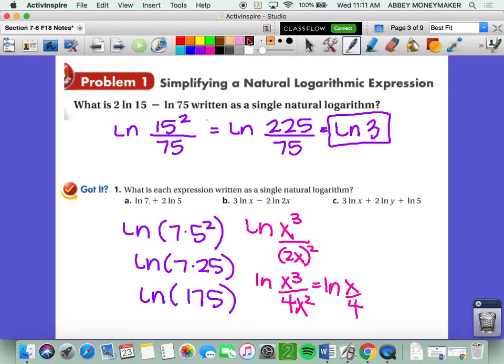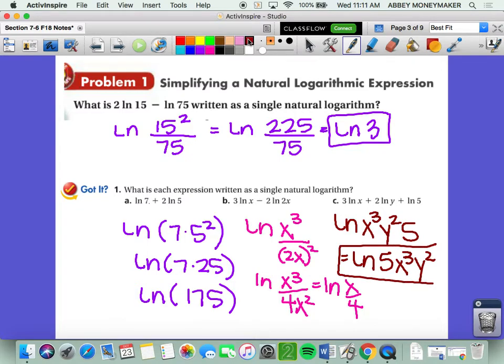On this last one here, we would have the natural log of x cubed times y squared times 5. Would I write the 5 in the back like that? No. How would I write this? 5 first, and then x y. So, same properties that we learned yesterday, they still apply to natural logs. Y'all with me on that? I kind of flew through that because they are the same. If you need to go back and look at that, you definitely can.